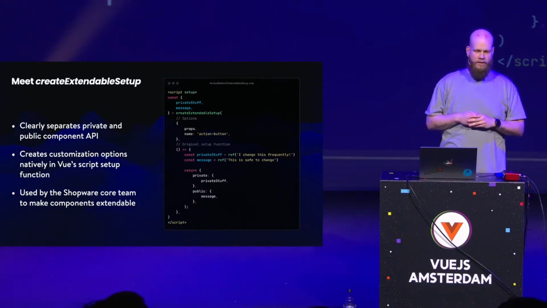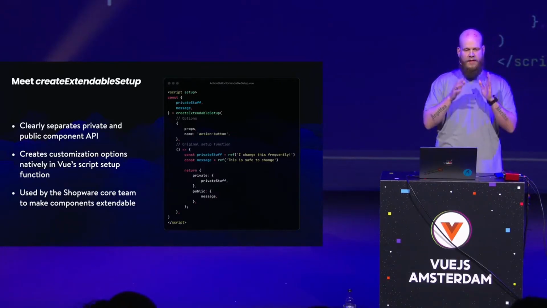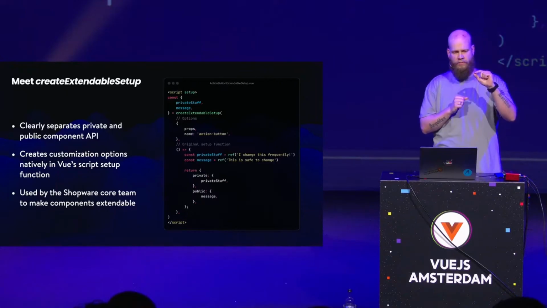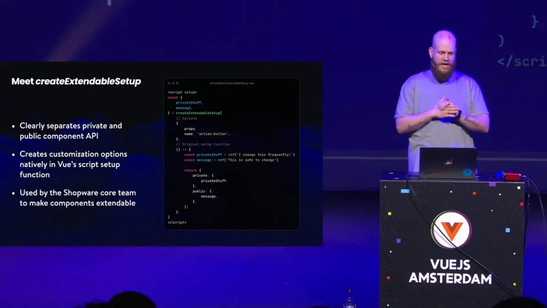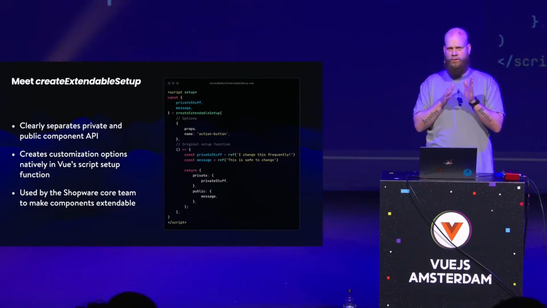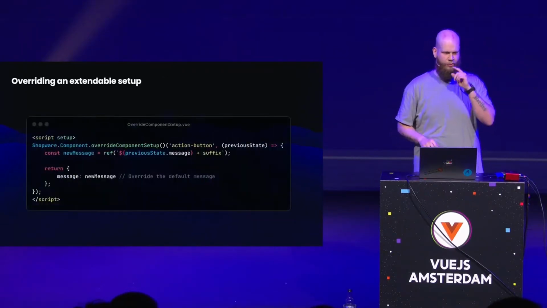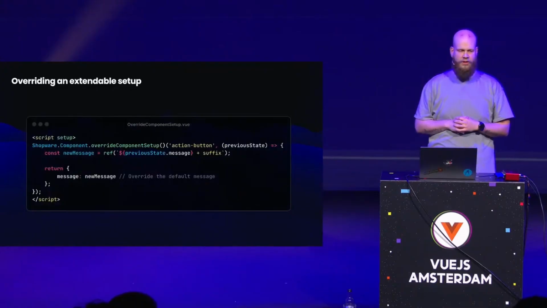Behind the scenes, there's a lot of stuff happening: essentially anything we return in private or public is reactive, and overrides are mapped back to it so that the base component is always rendering the correct result. I think this is going to make more sense if I show this implementation now.